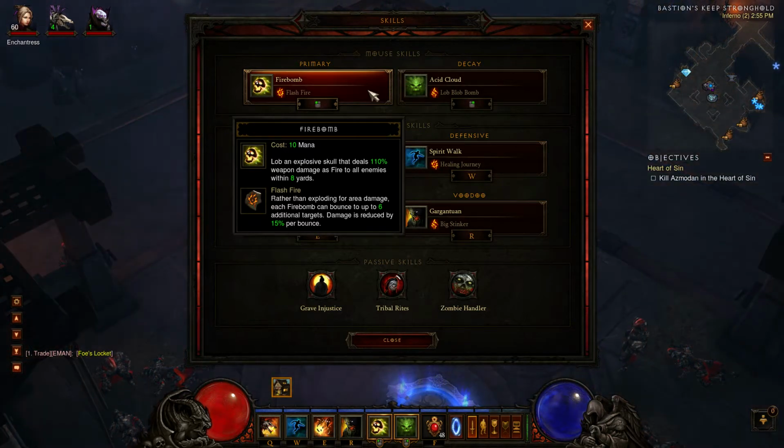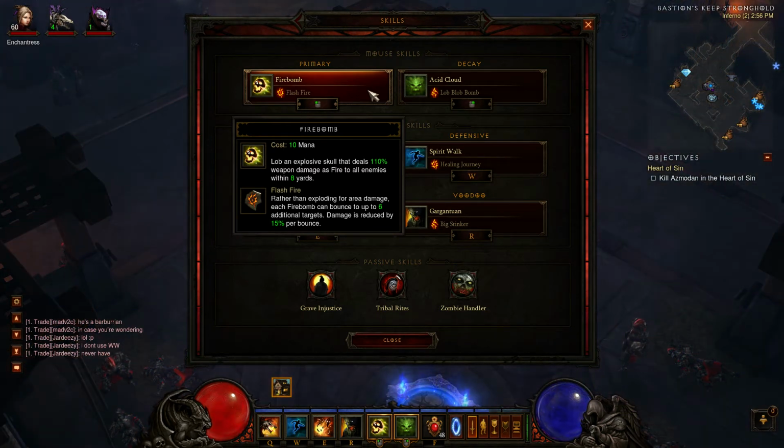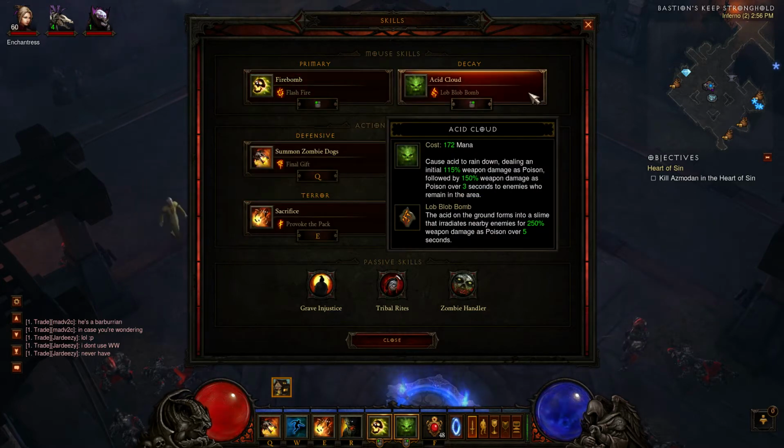And it's kind of an interesting skill. It looks like a direct damage skill, but I think it functions closer to a damage over time skill because it bounces between enemies. And it can bounce up to 6 additional targets. So every time you throw one of these, it's going to hit at least 6 enemies, and it's going to do quite a bit of damage while it's bouncing around. Even though each additional target takes less damage, it's still quite a bit of damage at the end of the day. So that, along with Acid Cloud, are my two mana dumps.